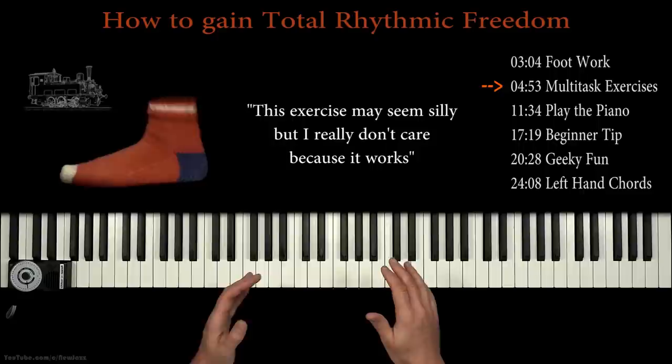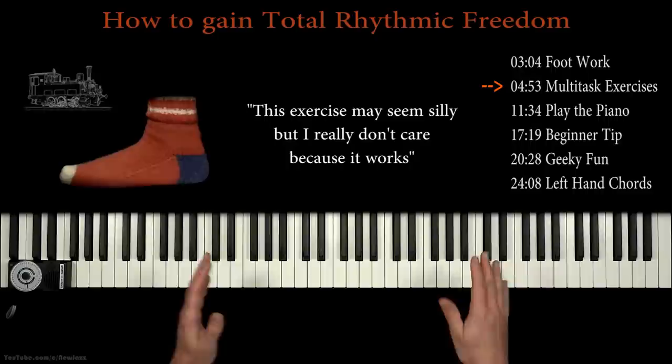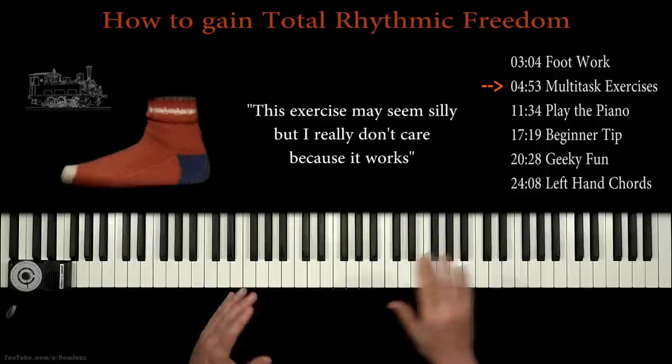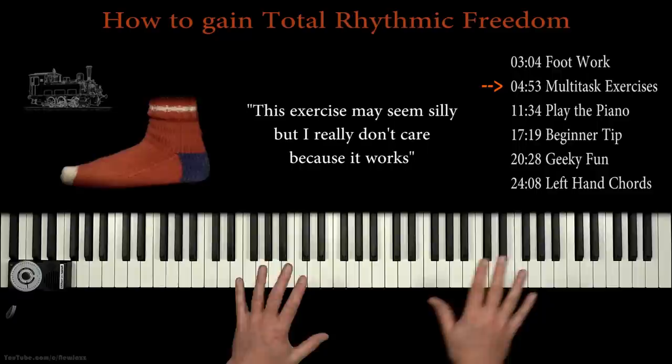Try to make your words float independently in relation to the footsteps, so that we kind of get the feeling that the foot and the talking are two completely different worlds. This exercise may seem silly, but I really don't care because it works.